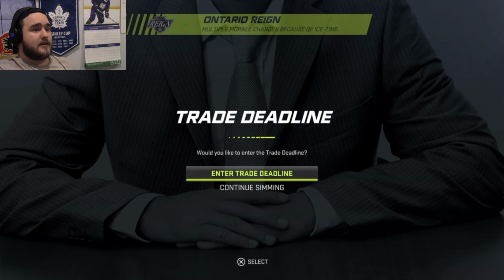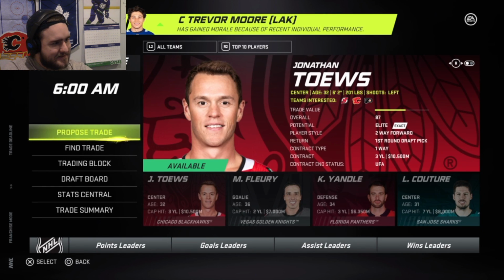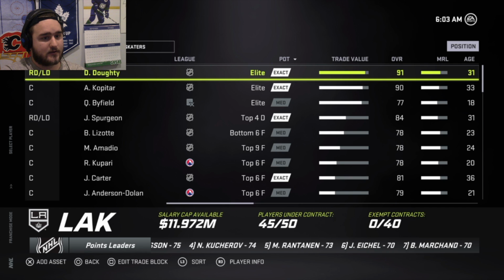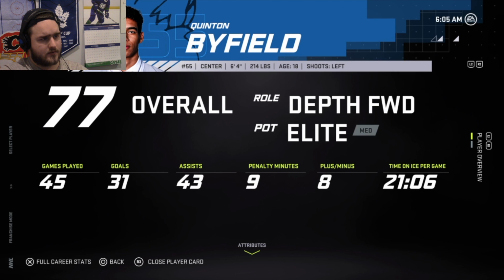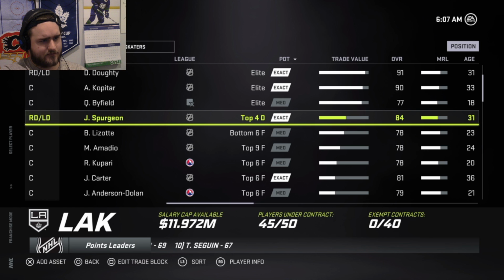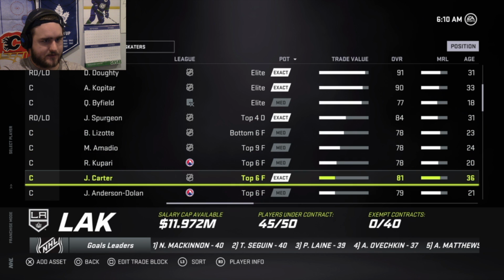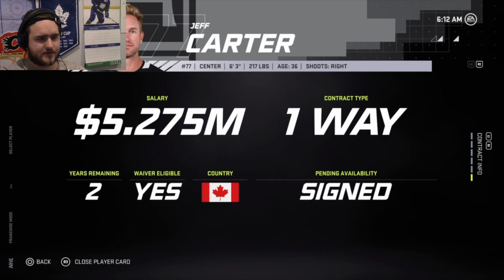Alright, we're going to enter the trade deadline here. I think I want to try to get rid of Dustin Brown. I don't know if anyone's going to take him, though. Let's see. Let's find a trade. I do like the find trade feature, though. That's a lot better. How's Byfield doing? Not trading Byfield, don't worry. Torching it up. Doughty, Kopitar, Spurgeon, Lizotte. Could we flip Spurgeon, or... No, I think we should keep him. Jeff Carter, I think he has to be one that needs to go. 2 years, 5.5. Let's just see what the market is for him.